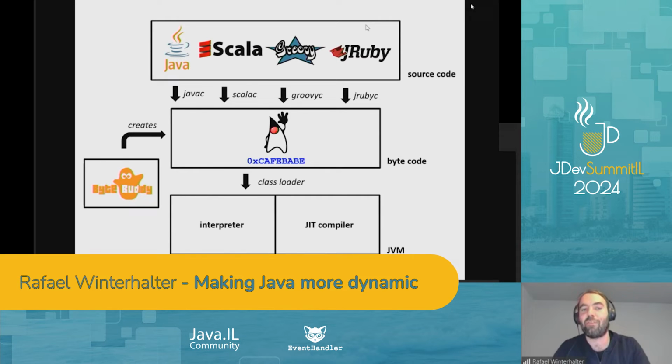And my library, Byte Buddy, is basically doing exactly that. It generates bytecode the same way the Java compiler generates bytecode and generates class files the same way the Java, Scala, Groovy, JRuby, Kotlin compilers are doing that. The big difference is, however, that it is creating class files, but it's also reading class files. To some extent, the other compilers are doing this as well, but they only mostly read method signatures. So they're just interested that another class has these certain methods defined and can invoke them. Byte Buddy, however, is capable of also parsing existing method bodies and modifying them.